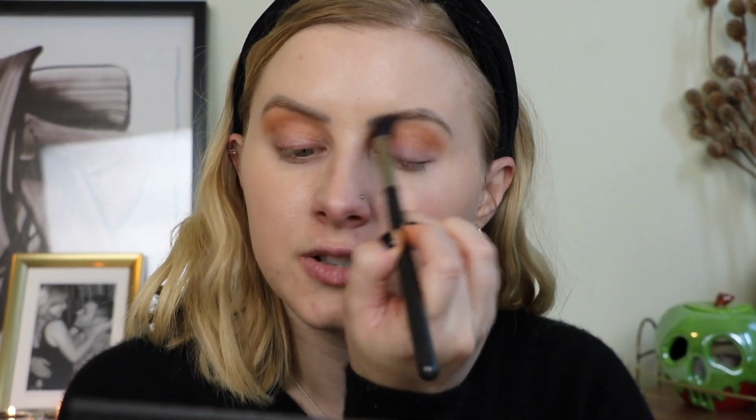Oh, I didn't use a primer. You know what? We're going to do primer on one eye and not on the other, so we can test the pigment with or without primer, and the longevity. The primer I used was the Smashbox 24-hour Photo Finish primer that I use in literally every video, so I'm very familiar with how it performs. If something doesn't go well, it's not the primer. I'm definitely getting more pigment on the primer side. Add some more shadow to this side.